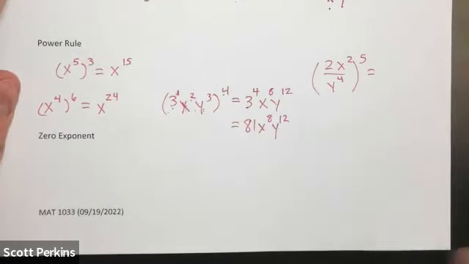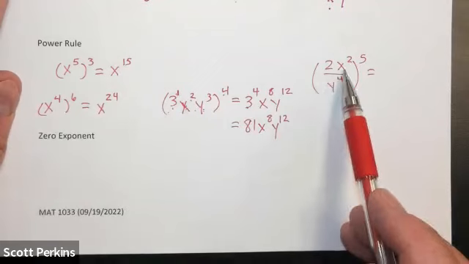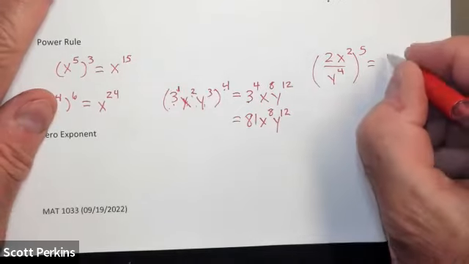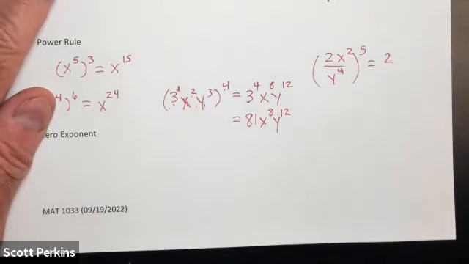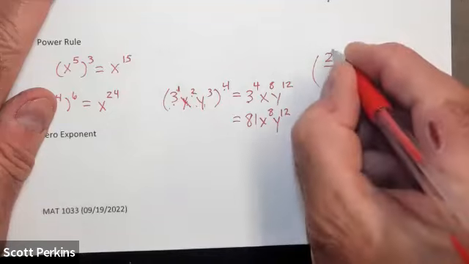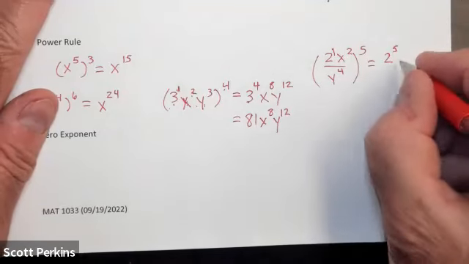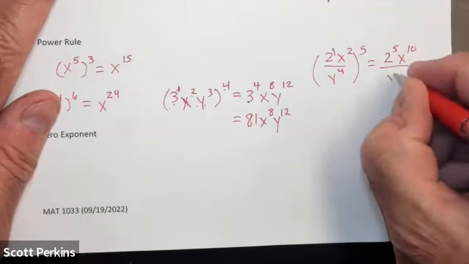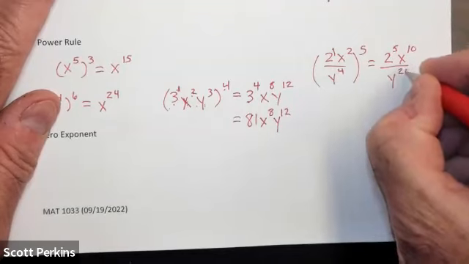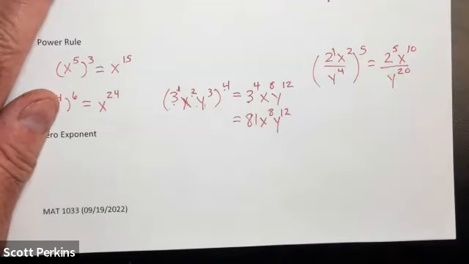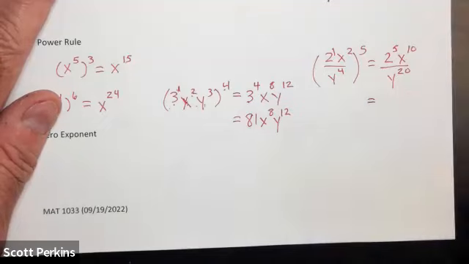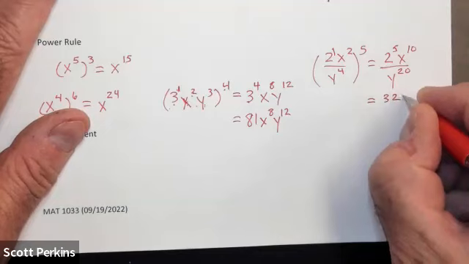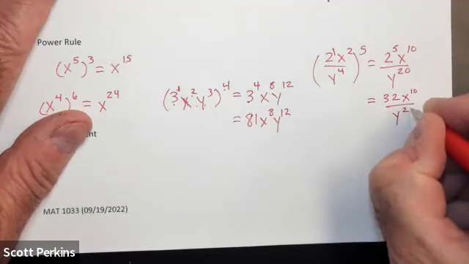Okay, the other one, just to reinforce this, now I've got 2x to the second, y to the 4th. I'm raising all of that to the 5th, so help me out. I'm going to have 2 raised to what power? The 5th, yep, because there's a 1 there. It's implied. And then I'm going to have x raised to what power? Yes. And then I'm going to have y raised to the, perfect. And then this is fine for me on the test, but again, 2 to the 5th, if you pop that into your calculator, 2 times 2 times 2 times 2 times 2, that's 32, x to the 10th over y to the 20th.